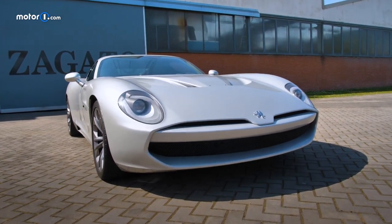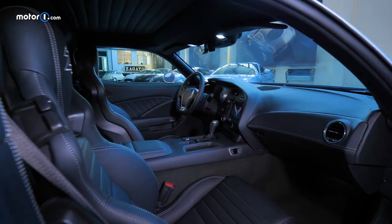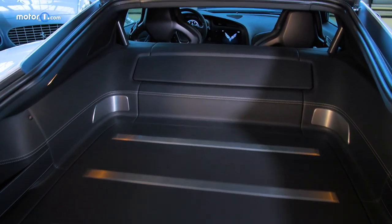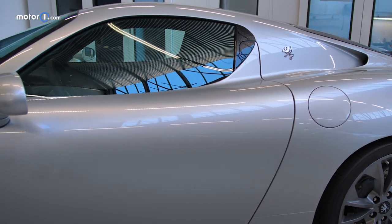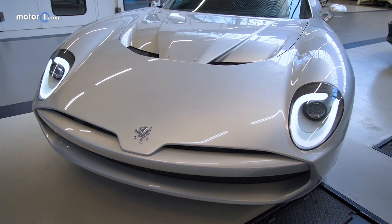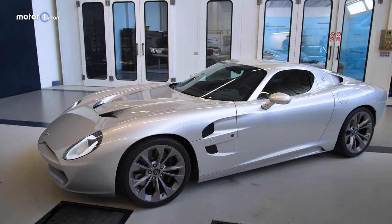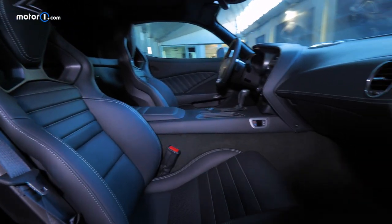This was the aim of the GTZ project — to evoke long journeys at a brisk pace that its inspiration, the A3C, was designed for. Compared to the Corvette C7 Z06, the Iso Revolta GTZ has a brand new carbon fibre body, as well as a partially redesigned cockpit — colloquially known as the greenhouse — with unique roof contours, windshield, lateral windows, and rear windshield. The rear pillars are shifted slightly backwards and integrated into the leather upholstery, giving the interior a more streamlined feel. Other distinguishing aesthetic elements include door handles which fold into the central pillar. The GTZ also features custom-designed external logos, headlights, and taillights. The alloy wheels are custom-made at 20 inches versus the 19s on the Corvette C7, and the exhaust is a wide trapezoidal outlet spanning the centre of the rear.